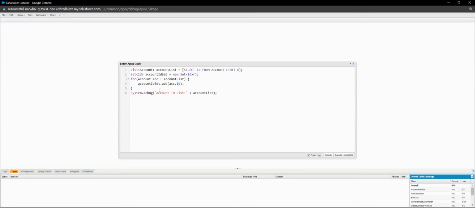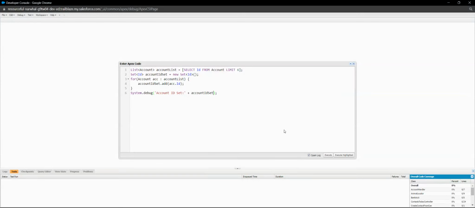So at this point, the set that we made called account ID set is going to have 6 IDs, and at this point all we need to do is just do the system.debug right here, which we did earlier, to make it show the contents of the set. So I'm just going to change this so it says set, and we're going to change this to account ID set.